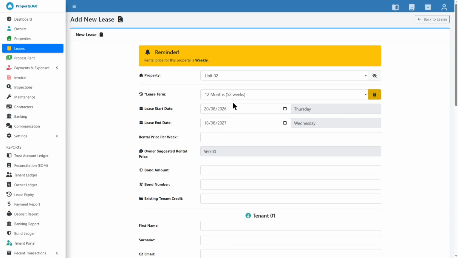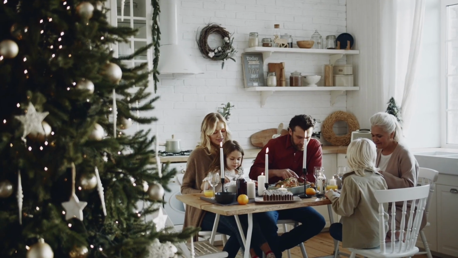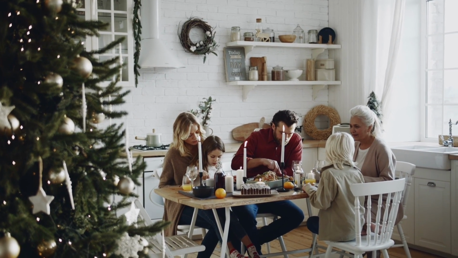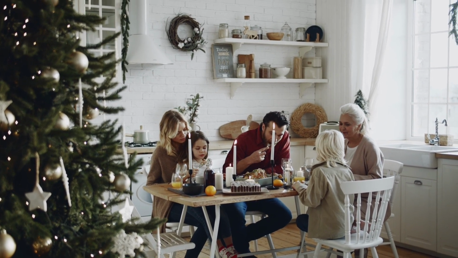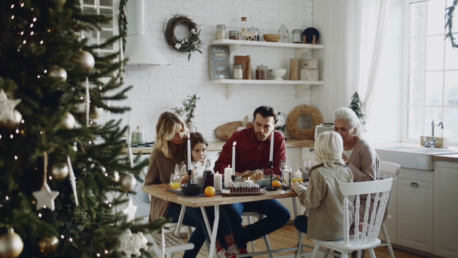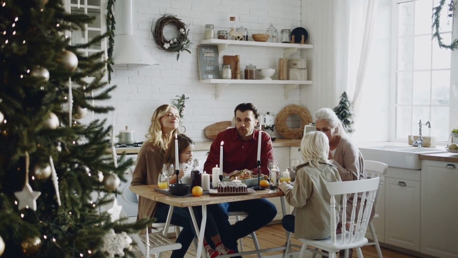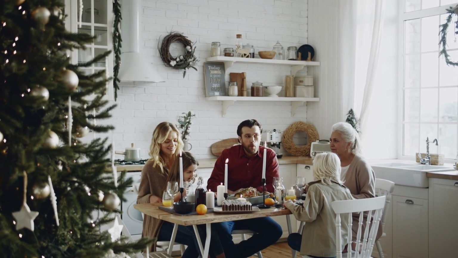Please note that lease terms do not need to be strictly 6 or 12 months. It can be 10 months or an arbitrary duration. When selecting an end date, consider seasonal rental demand. For example, avoiding lease expiries during Christmas periods or university holidays may help reduce vacancy risk.